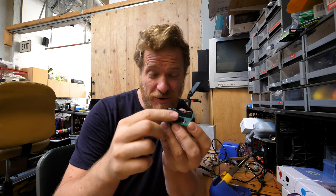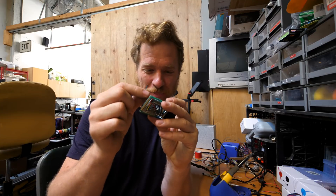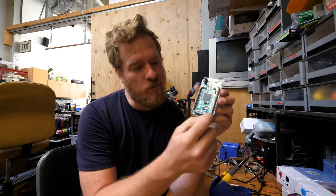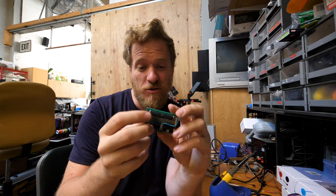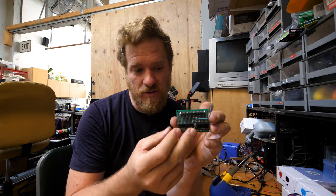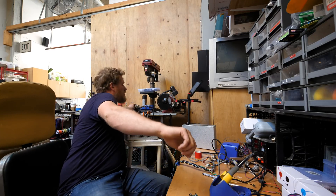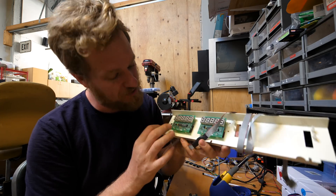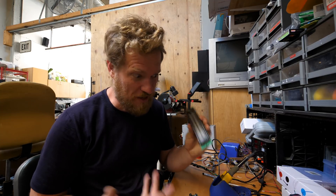There is the board. I added a separate set of female headers here so I can plug other stuff into the Arduino. This Arduino has two sets of pins hanging off the back end, similar to the Mega. I added one bodge wire here because if I want to use the serial capabilities of this screen I need to plug it into one of the serial connections which sit off to the side. It looks a little messy, but it's more or less just connecting every pin straight through — every non-power/ground pin to a data pin. I also added another connector for the other set of displays on this, which are just seven-segment displays running on a Max 7219, a really common seven-segment driver chip.